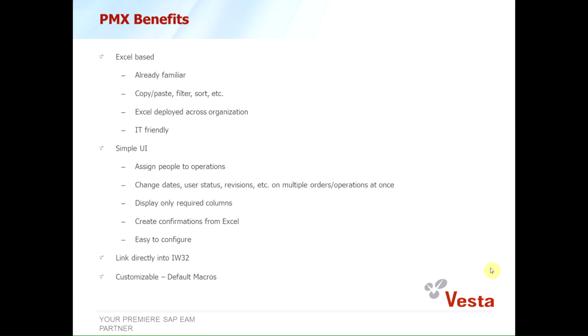We have a simple UI. We allow, for instance, users to determine which columns they want to see in the result window. It is easy to configure. We also directly link from the Excel sheet into the SAP GUI, so you could select a field and then open up certain transactions directly. And then we also allow certain customization with macros. We have these macros that get called at certain intervals during the processing in PMX, and we then execute any VBA code that is situated in those macros.